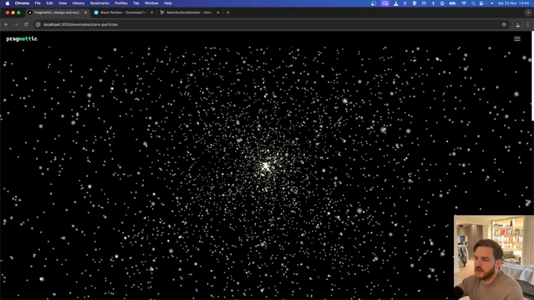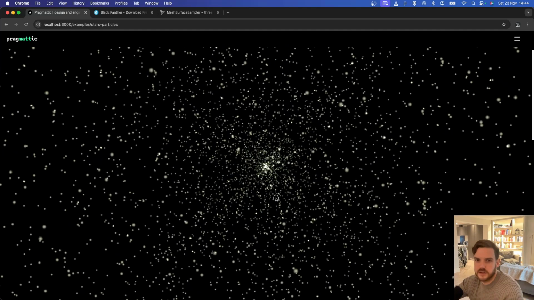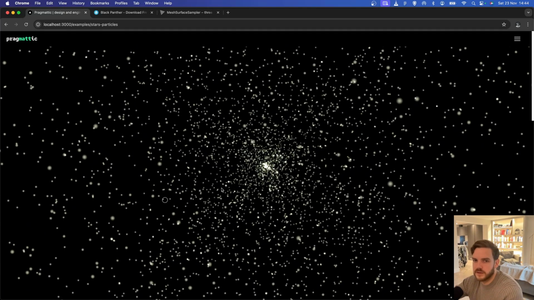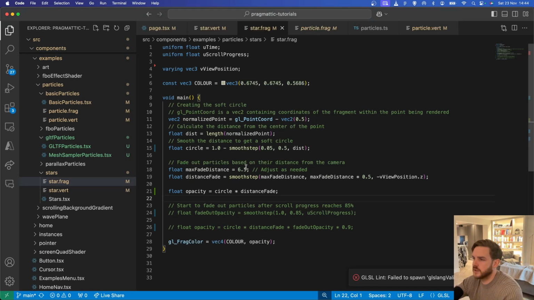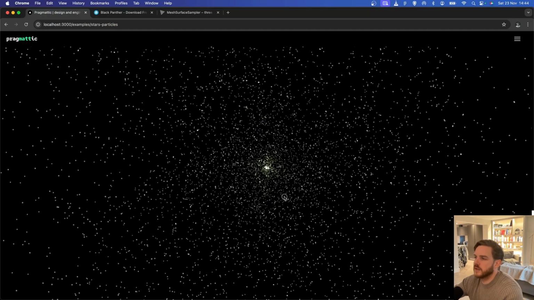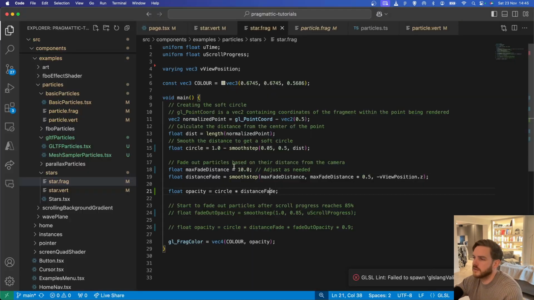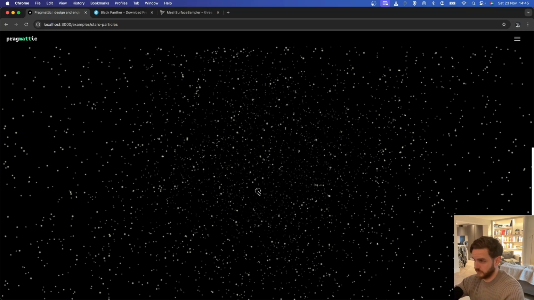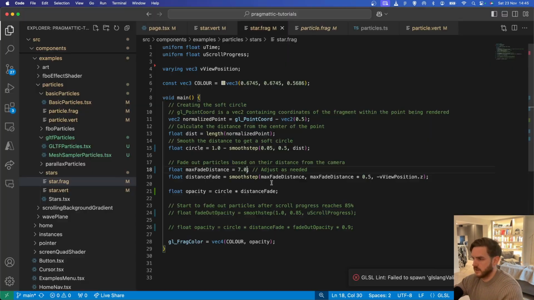And I kind of want that, because this is such a bright thing at the start, it's hard to put text over that and have it still legible. So that kind of distance works quite nicely. If we increase this, you see now it takes much longer for that to fade out. In fact, it doesn't really move enough for it to fully fade out. That's nice.